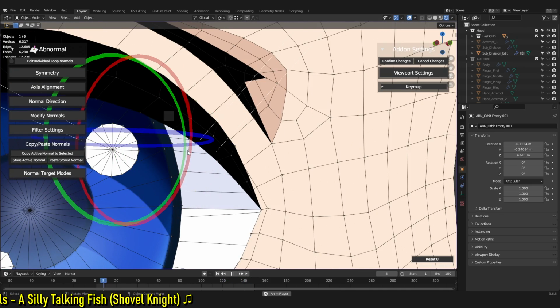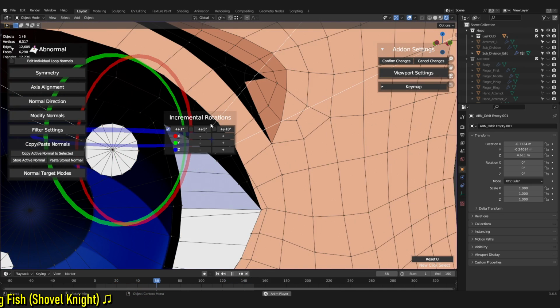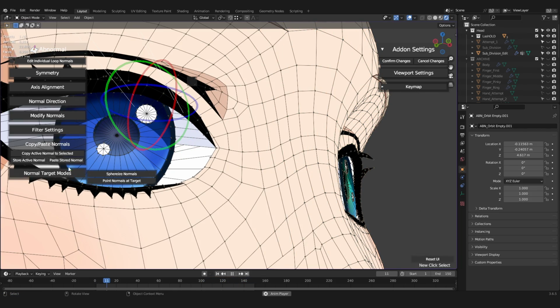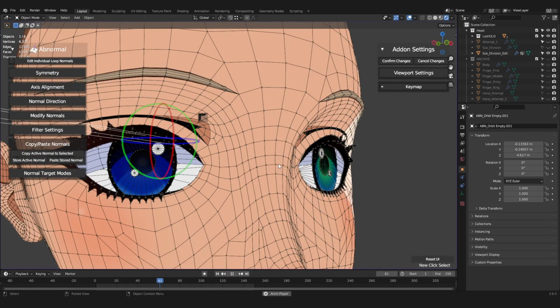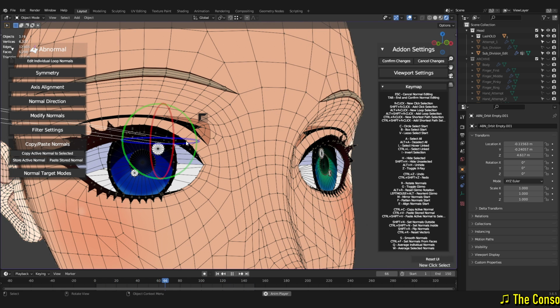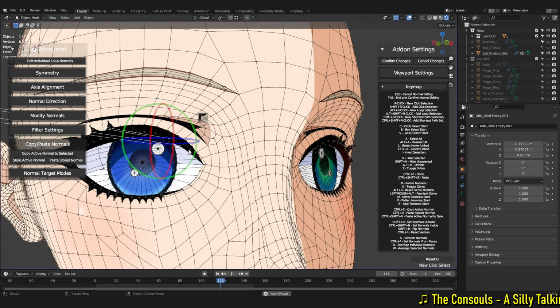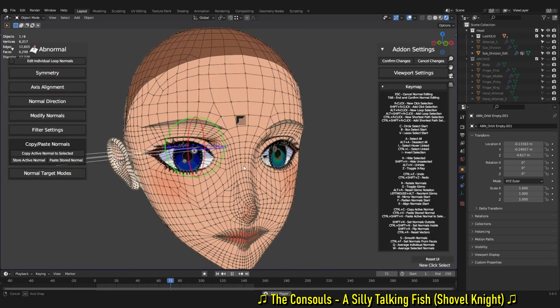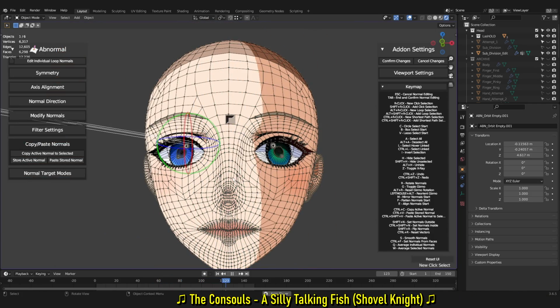It's also a bit awkward because of the position of the faces. I'm trying to select them, but I'm not sure if there is a way. There is a way to hide, I think. Oh, here, hide selection. So if you wanted to hide a selection, you can do that to make it a bit easier to select the ones. But that should be about it. That should fix it then.